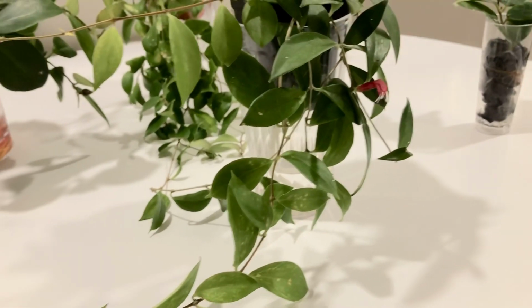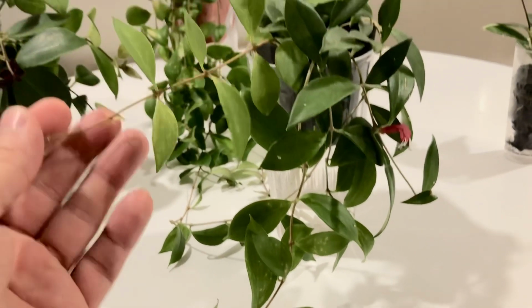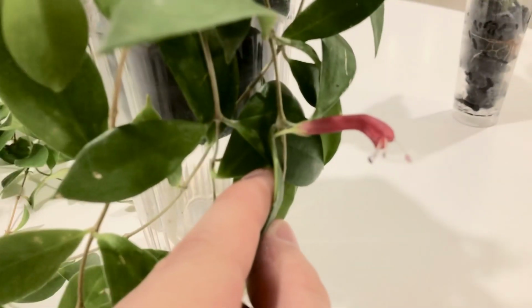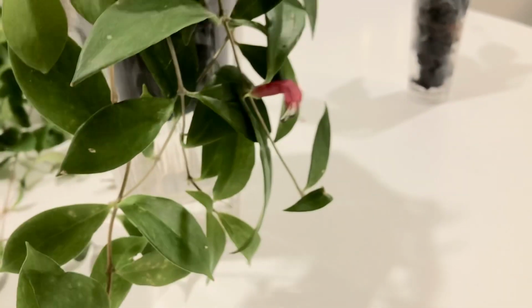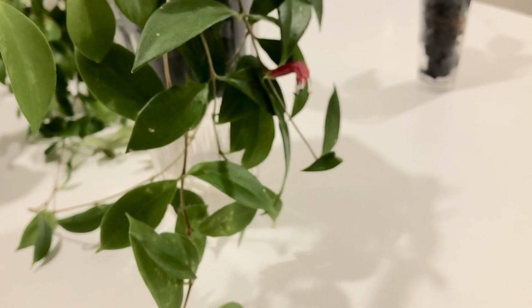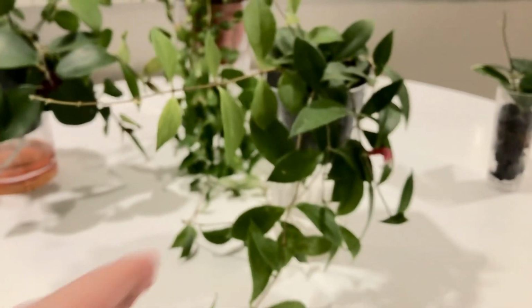Usually plants grow towards the light. They don't want to grow away from the light. This one was growing away from the light. But I got it to bloom. I'm glad I got to see what the flowers look like on this variety, and now I could probably ID it. I know that this is the variegated Aschenanthus, but I would love to know the scientific name just so I know more of what I'm dealing with here.